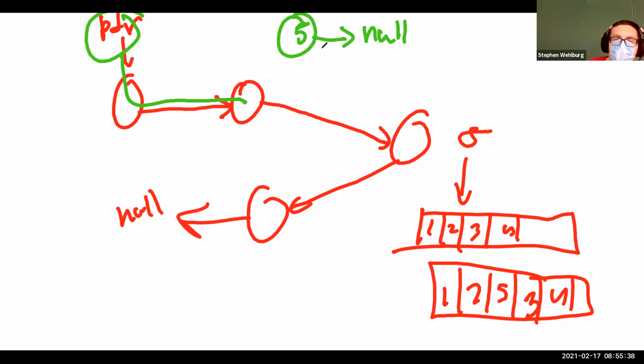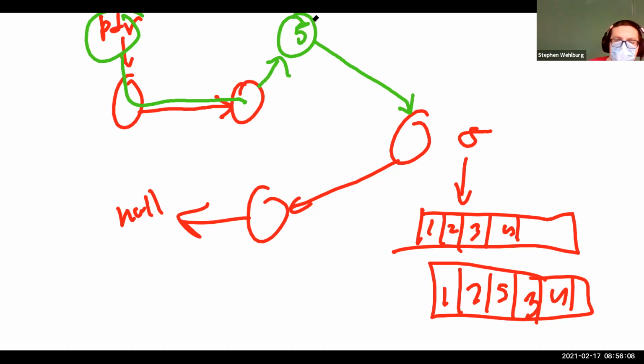And then you'd reassign that pointer to this pointer, because remember, I draw them as an arrow, but really it's just a memory address. So it's saying, have your pointer point to this memory address. It's not like a vector where I'm saying, copy this vector. So now that you've got that, then you'd make this pointer point to here instead. And so now we very easily added this new node in there.